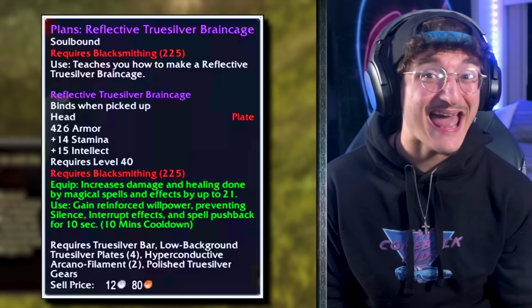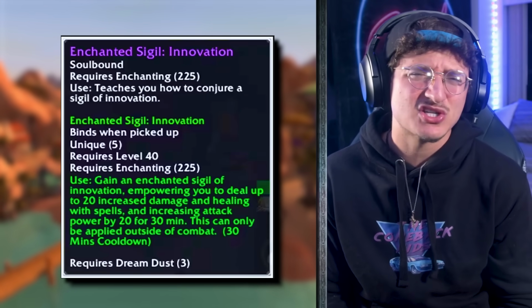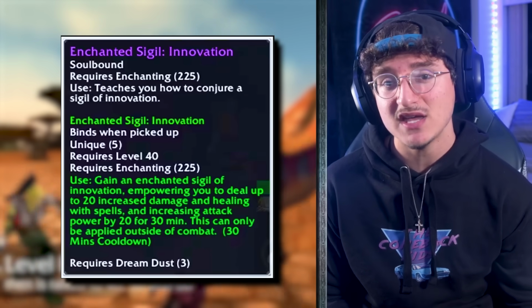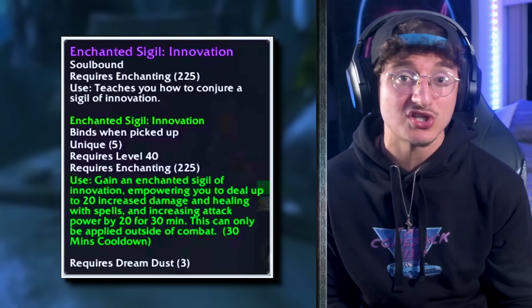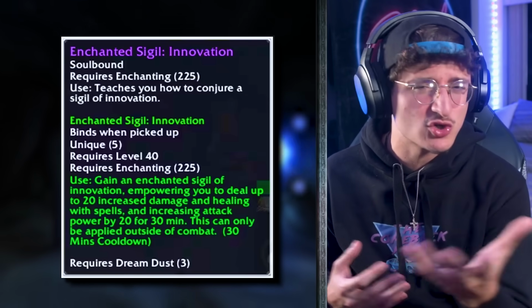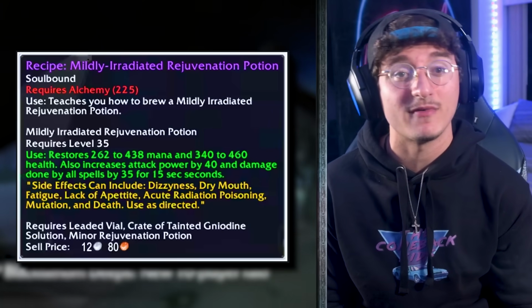And they also revealed that alchemists and enchanters will find a couple new recipes which can bring more utility through their gameplay, rather than them just creating stuff to make some gold. Enchanters will now be able to conjure Sigils of Innovation, which has an on-use effect to empower you to deal up to 20 increased damage and healing with spells, and increase your attack power by 20 as well for 30 minutes. Think of it almost like a scroll to increase your stats that you would find out in the world. Not only that, Alchemy is actually going to get a potion that restores some of your health and mana.